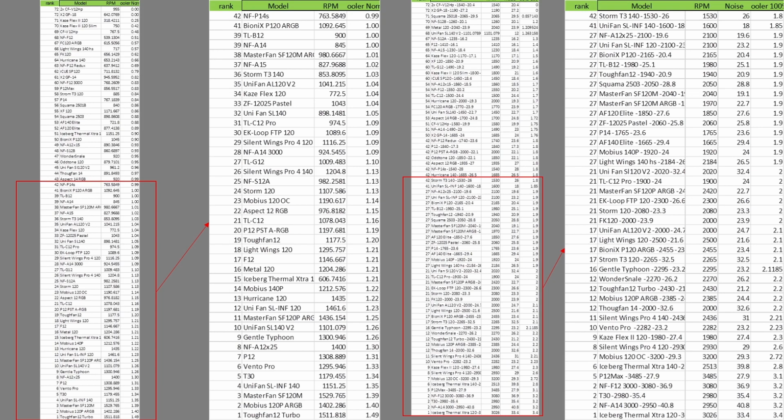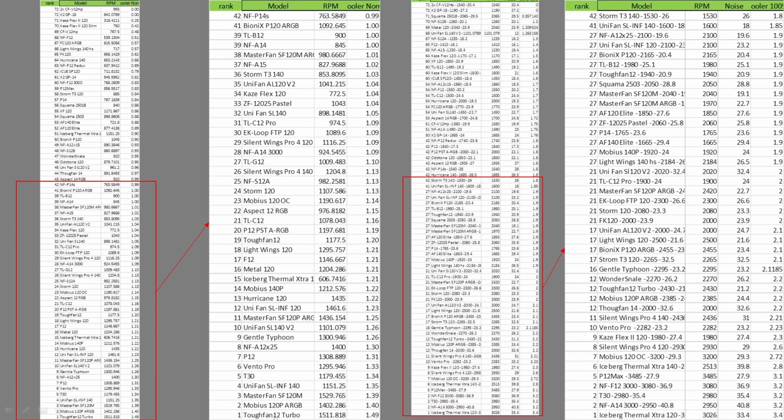So now that all of that is said, you can then see how fans rank overall to see which fans you may be most interested in using for your CPU air coolers. So we got like the T30 ranked 5th over here, and at 100% it's ranked 2nd.